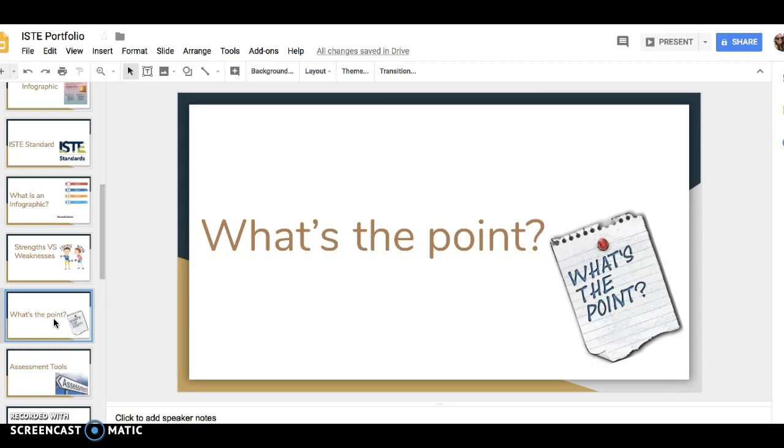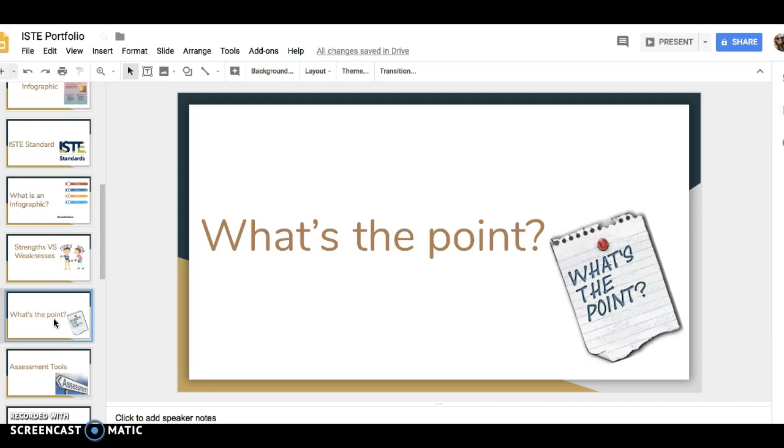Another way it could be used in my classroom was to create a newspaper article. The format isn't the same as a newspaper article, but it really reminds me of it because it's all on the front page, there's different layouts, and it's easy and fun to read, sort of like different articles in a newspaper.